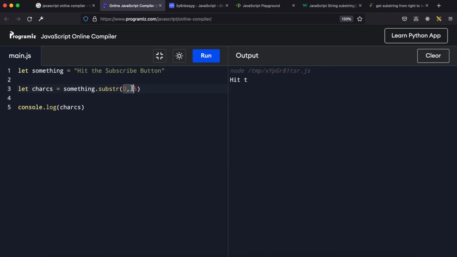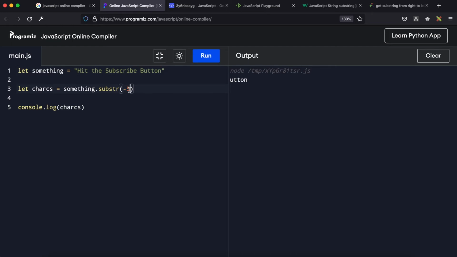And if we remove the 0 from there and test it out, it will start from the 5th character and print the rest. So that's what a substring does for JavaScript. And in some other languages, when you provide the negative number, it will start from the right to the left. So let's see what JavaScript does.